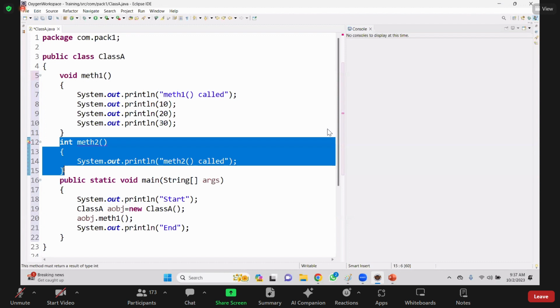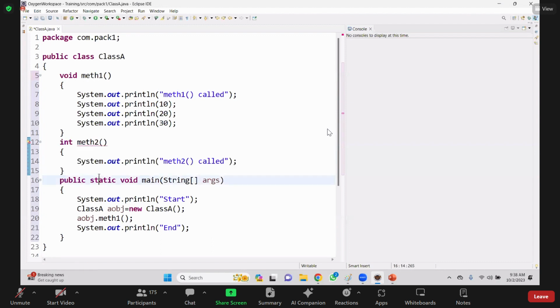Guys, return type is different, return statement is different. Where will we be writing the return statement? Inside the method body. I hope you're understanding the point. Return type is different. Return statement is different.